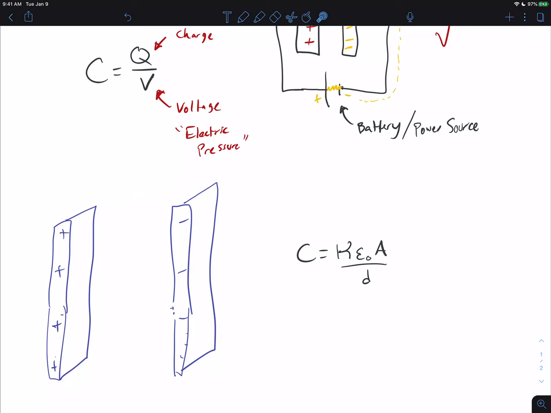Lastly, I have these 2 little constants here. One of these we've already seen before. This is my permittivity. This is 8.85 times 10 to the negative 12. This is fine. We've used this before. Remember, this is 8.85 times 10 to the negative 12. This is fine. But now we have this new constant right here.